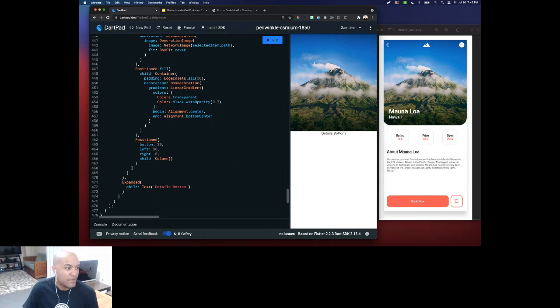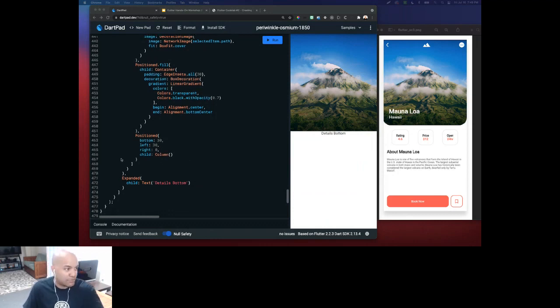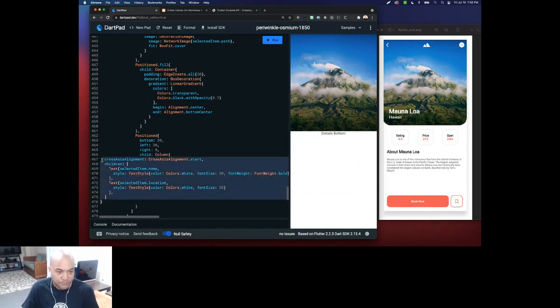Very simple. Continuing down the line, in step number 4, I already provide you with the text widgets that you need to replace it. So I'm just going to copy paste that for you and show you. In step number 4, I'm copying the whole content of this Column, because you already know how to create a Text widget. It's very simple. I'm just going to paste it here and dissect the code.